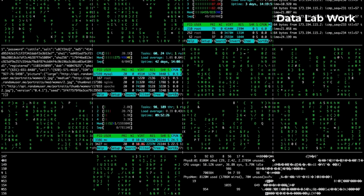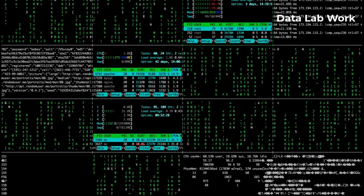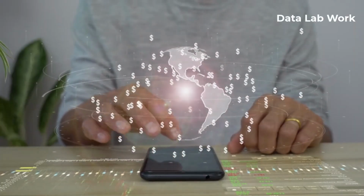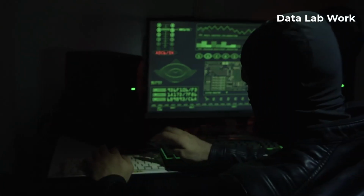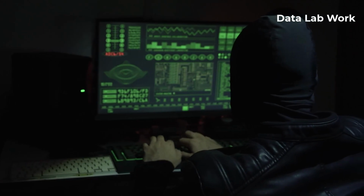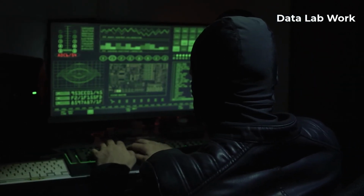Make no mistake, the advent of cryptocurrency has revolutionized the world of finance. However, like all technological advancements, it has its darker implications. The anonymous and untraceable nature of cryptocurrency makes it a perfect tool for ransomware attackers. As we continue to navigate the digital age, it's crucial to remain aware of these potential threats and the ways in which they exploit our interconnected world.